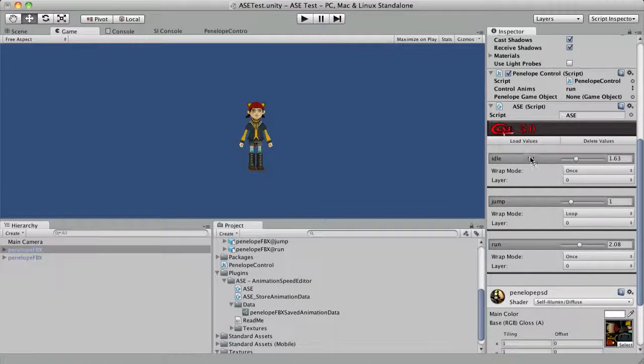Or if I wanted to, I could just go back and hit the load button right here, and it loads the animation speed. And here it seems to have saved the loop wrap mode, because I was looping the animation while doing it. Also, if I wanted to get rid of all that data, I could just hit the delete button and it gets rid of the data file.